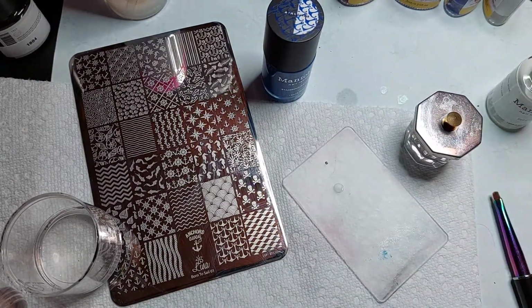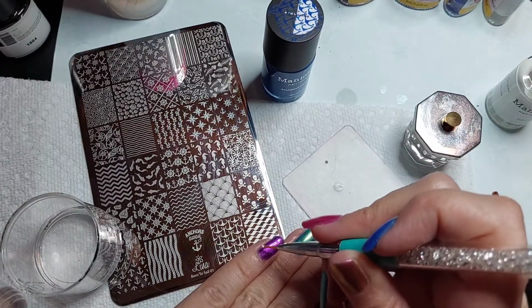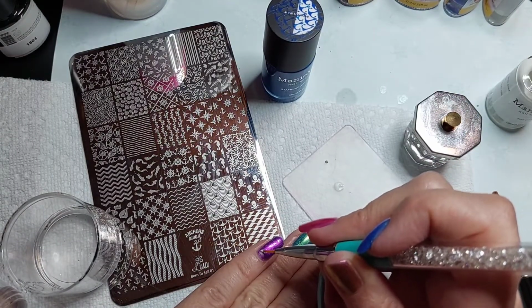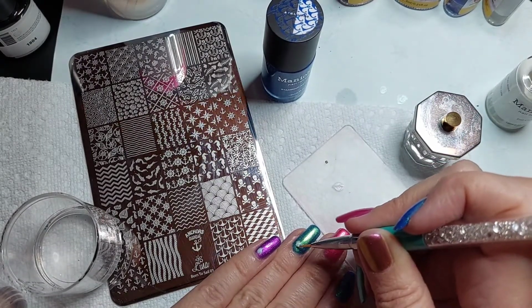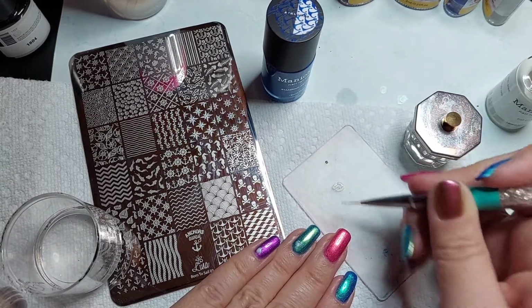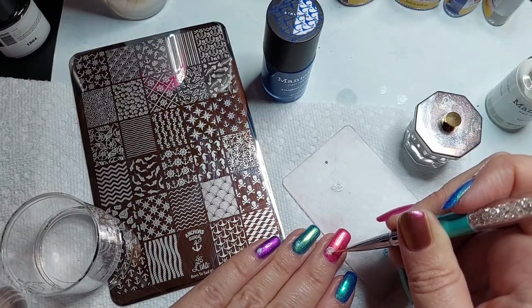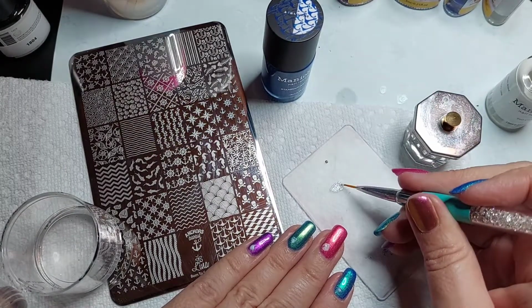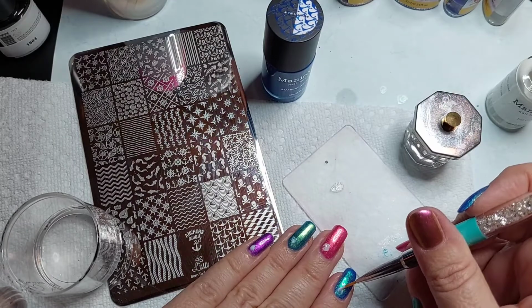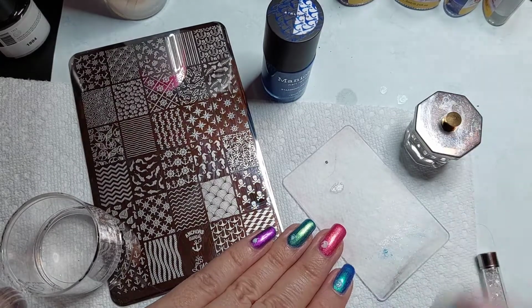Let's get some glue. And for some reason I thought this was going to make my life easier. I'm going to do the same placement on every nail. And then we're going to go out and shoot that bird. How's that for an idea? It must be in the palm tree right outside the window. I would like to know what kind of bird that is. Oh, he's changed his song.